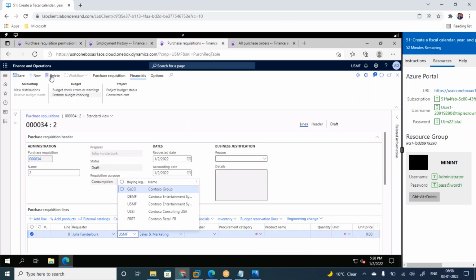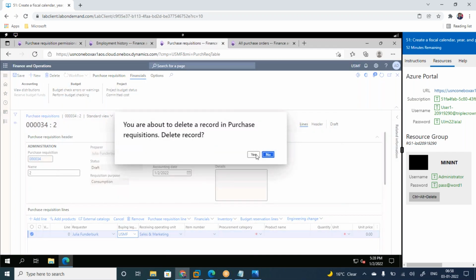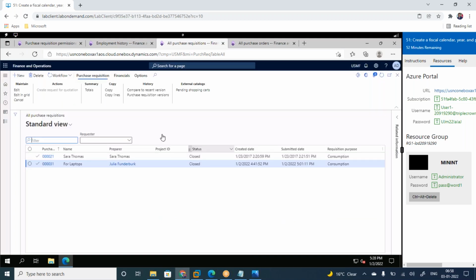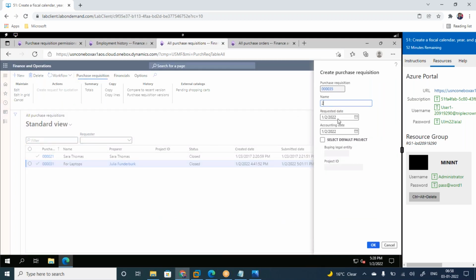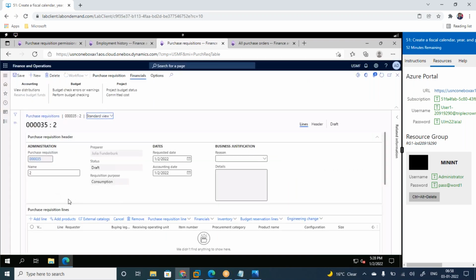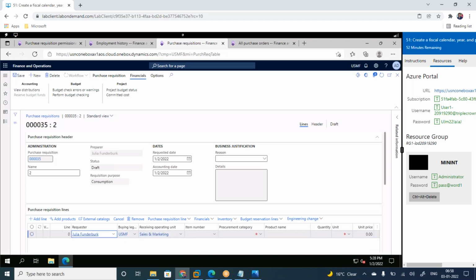It is not showing. Then let me delete and recreate the purchase requisition quickly. Click new. I'm entering something. Click OK. Now INMF will also be shown. See.